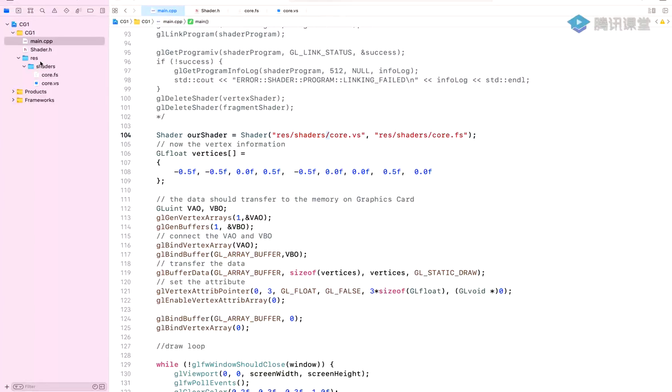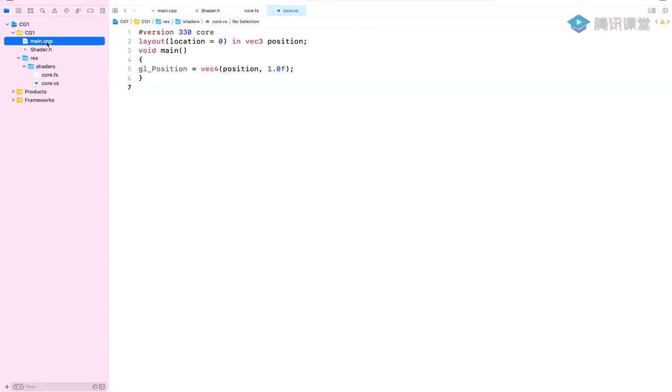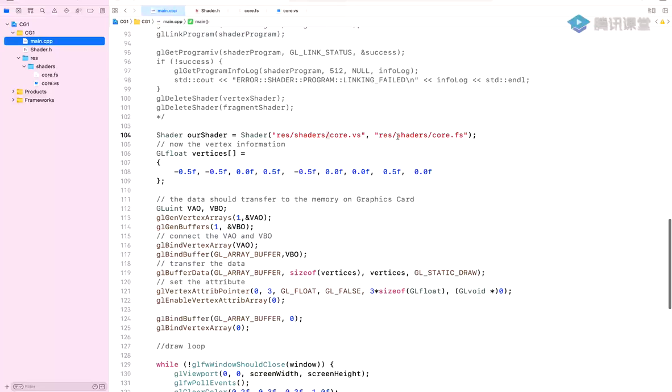So for our code, okay, now we are at this level. This level is the same as the main level. First, in these files and folders, we find the res folder. We find this. And then we open the folder. Then we find the shaders folder. Open it. Then we find the call.vs. Okay, so now we find this. This is how it works. And this is the same for this part.